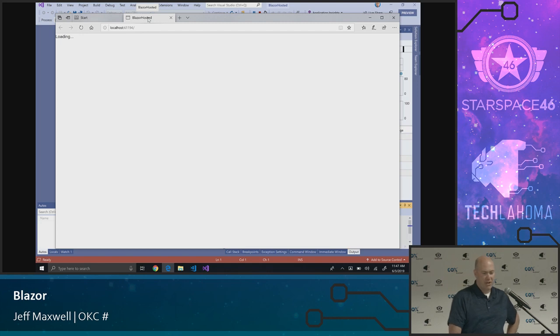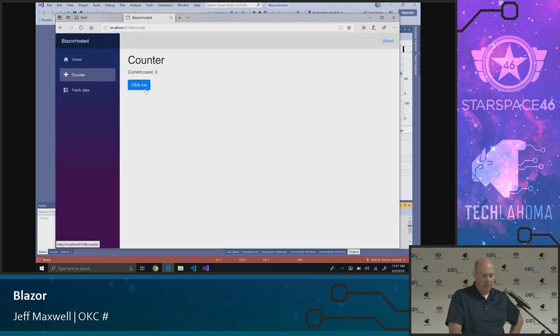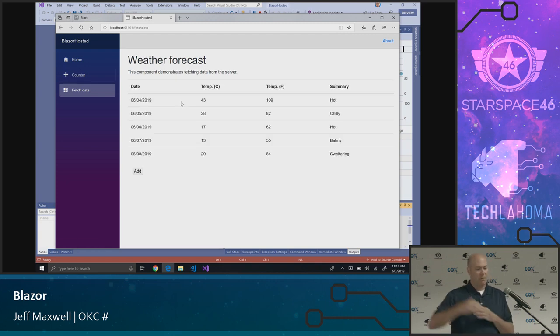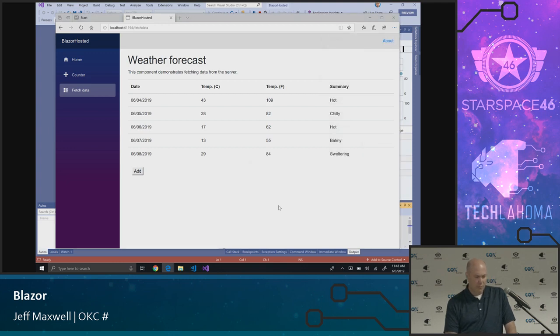It's loading up the page. What happens is it compiles everything and publishes, and we'll take a look at what is sitting down. But you can click, and it's doing all this in the client. This actual call goes back to the server side, where we have code, and brings this back. If we pull up the dev tools, there we are.